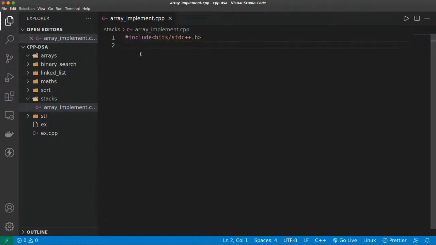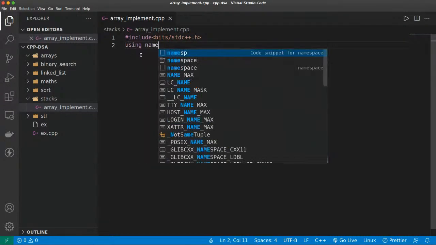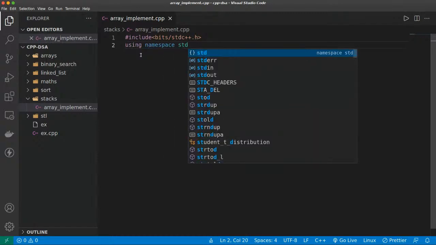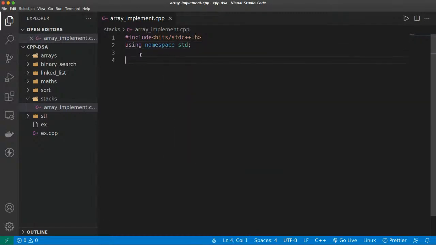Okay, now using namespace std. Again, what I need to do here is declare some global variables out here. The first global variable will be my stack array. Let's define this stack array to be of size 10, so that I can also show you how underflow and overflow might work. And then I'll declare the size of the array as a separate variable, no big deal.